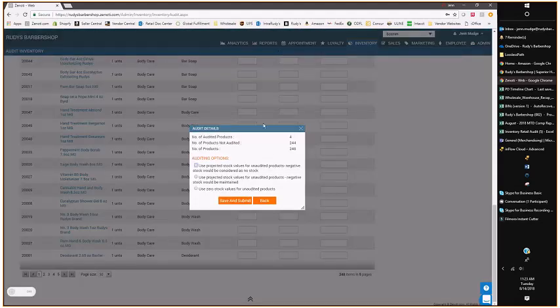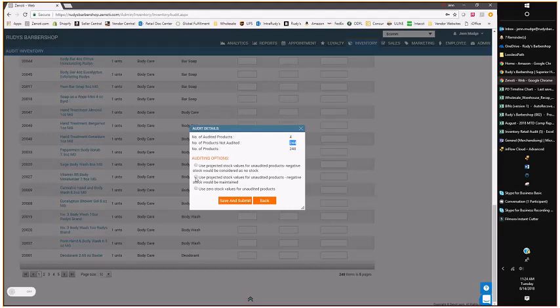So this is the part that can get a little scary. If you haven't filled in a quantity for every single item, this screen will pop up with these auditing options. Again, this is why we recommend putting in 0 if you have 0, so that you can make sure that you're actively engaged with every single SKU. If this screen does pop up, it means that I've only put in quantities for 4 products, and I have 244 products that I haven't put anything in for.